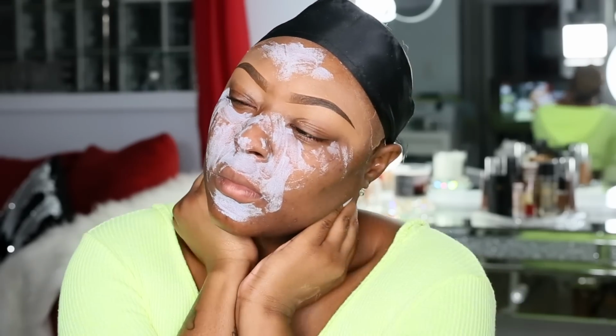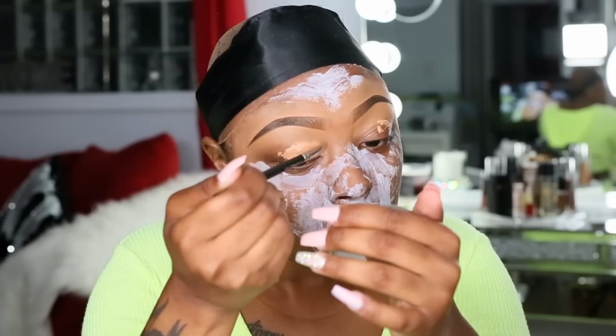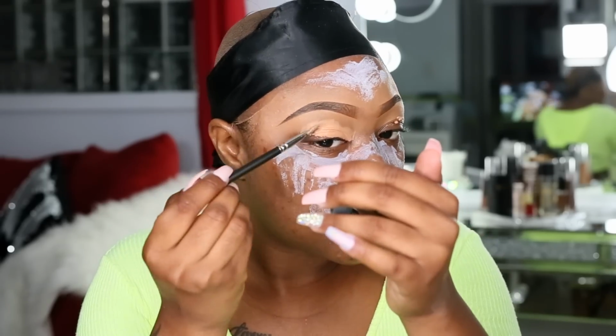Moving right along to the eyes, because I know that you all have been waiting to see them. So I'm using my P. Louise base in the shade number 3 and number 5.